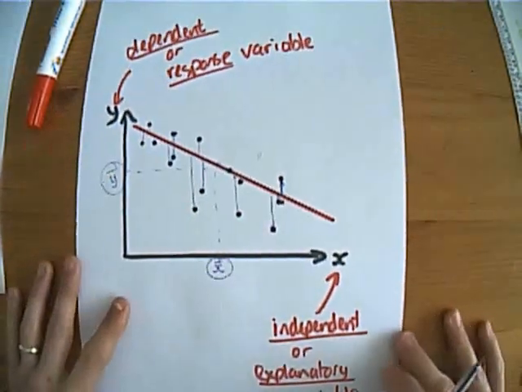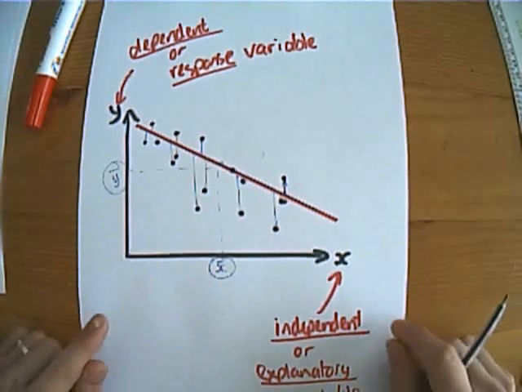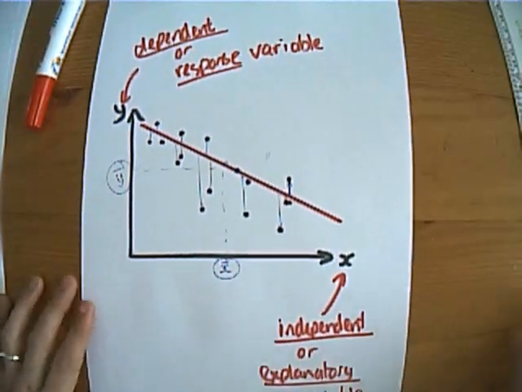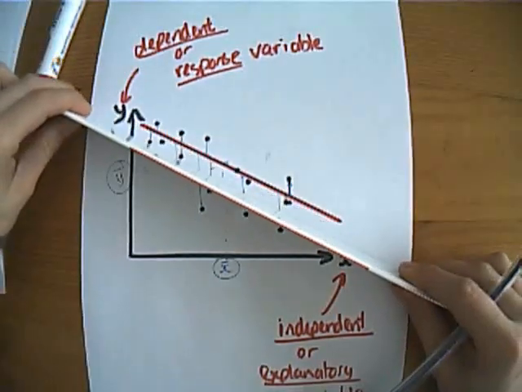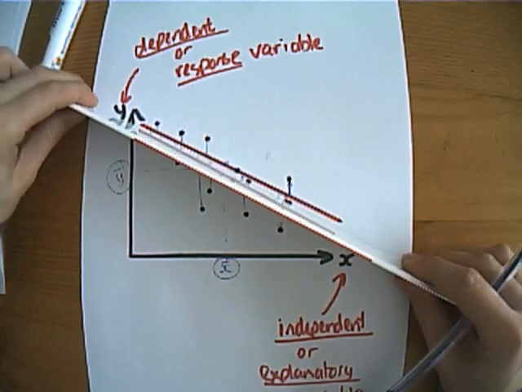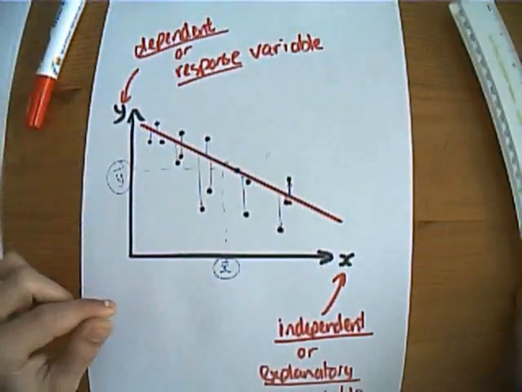The aim of least squares regression is to try and minimize these errors. So what we're going to try and do is move this line and put it wherever we can go to minimize the overall errors in here.